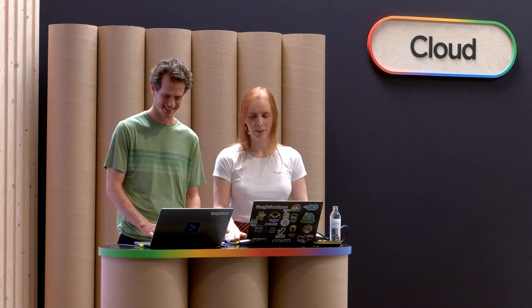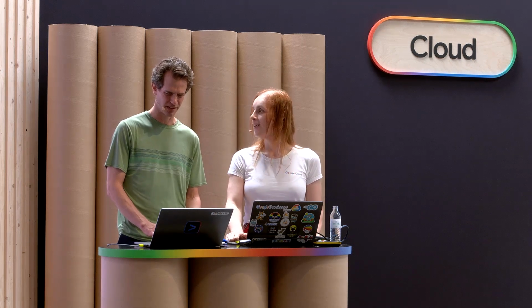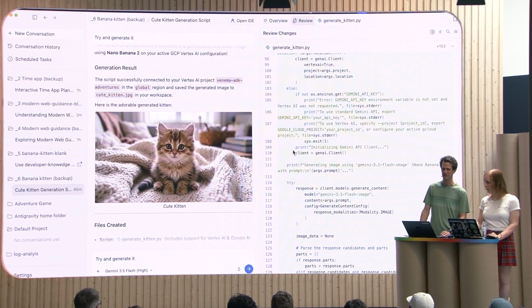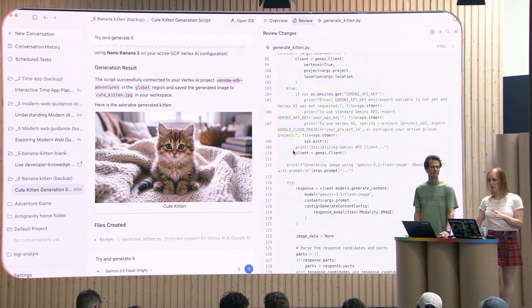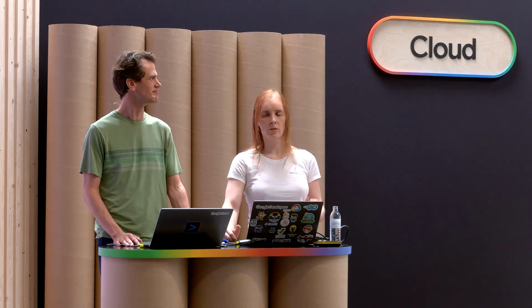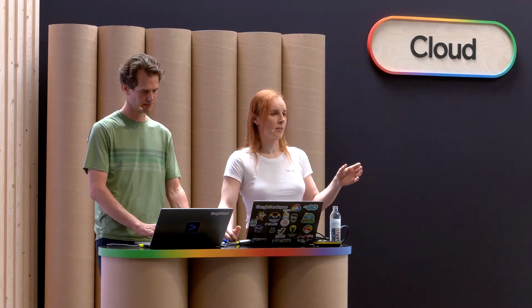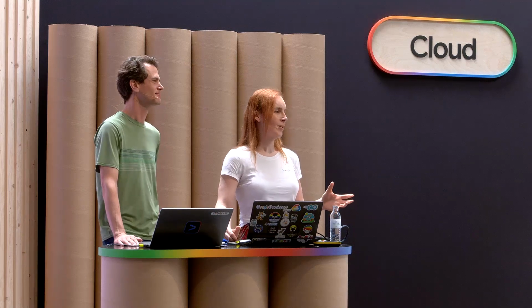Apparently. Okay, so the whole idea is you can make the model smarter by plugging it into the developer knowledge MCP, into modern web guidance and other skills. This used to be one of my pet peeves, because in the early days of Gemini 3, you'd say, write an agent with Gemini 3, and it would say, the user thinks she's in the future, so I'm going to revert to Gemini 1.5. So why is this happening? Because of the training data, right?